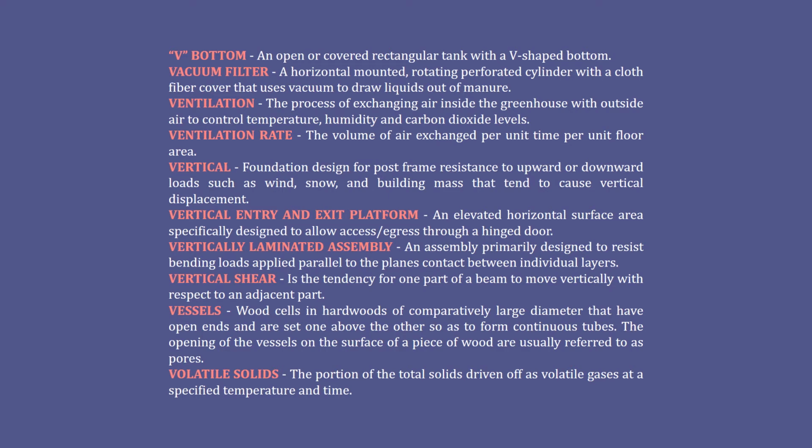Vacuum filter. A horizontally mounted, rotating perforated cylinder with a cloth fiber cover that uses vacuum to draw liquids out of manure. Ventilation. The process of exchanging air inside the greenhouse with outside air to control temperature, humidity and carbon dioxide levels. Ventilation rate. The volume of air exchanged per unit time per unit floor area.